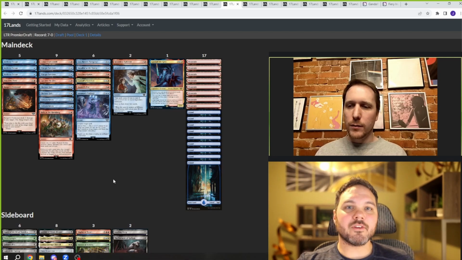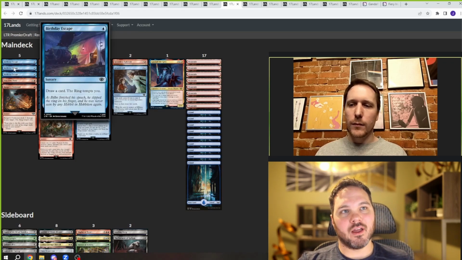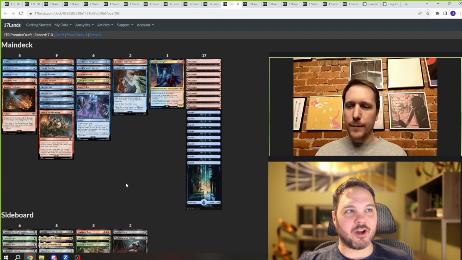Yeah. So sometimes you could still have a tempt sub-package even within your control, right? Like with all the Birthday Escapes and the Ranger's Firebrand that's picked up.